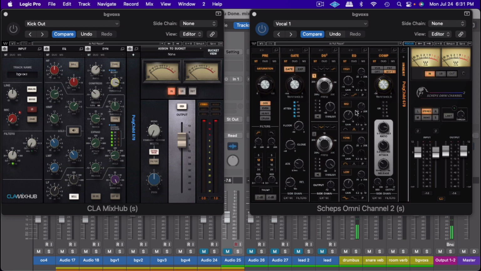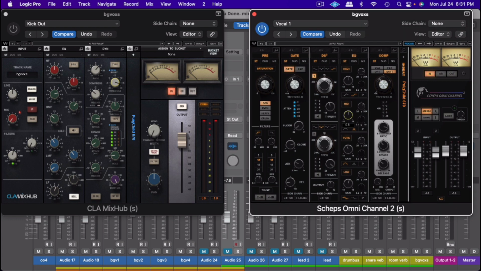So I think the compression, to me, when it's on heavier, it does sound a little better on the CLA mix hub, to me. But both of these channel strips are very good. Let's put this back on 3.5.